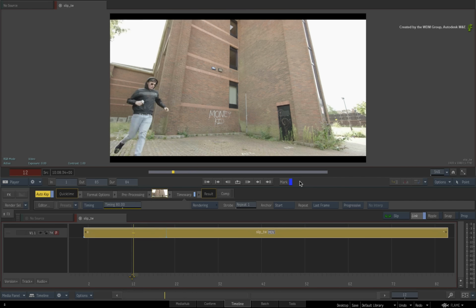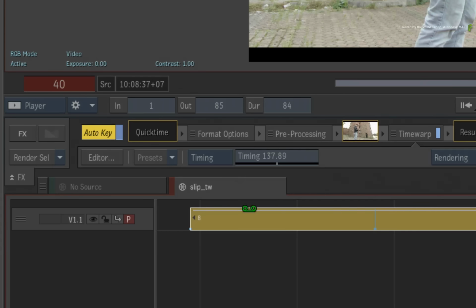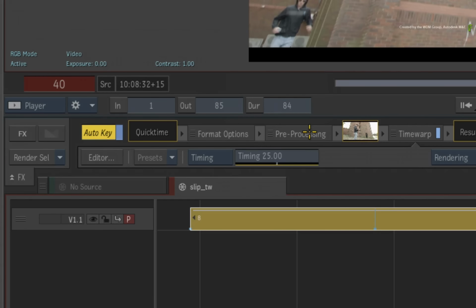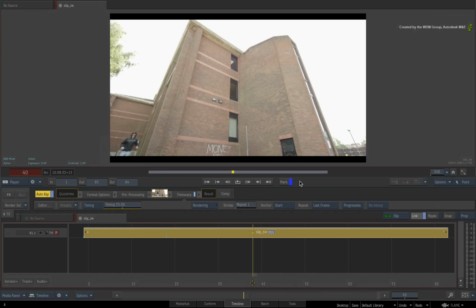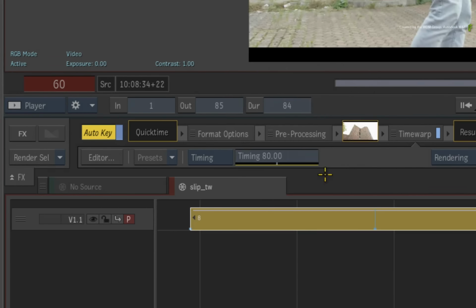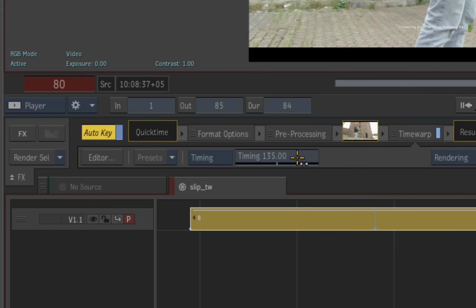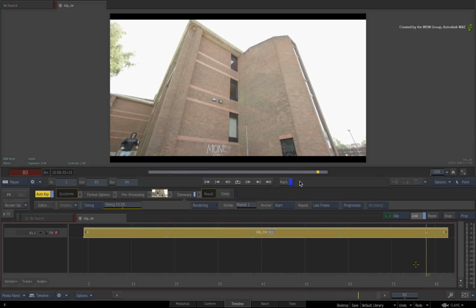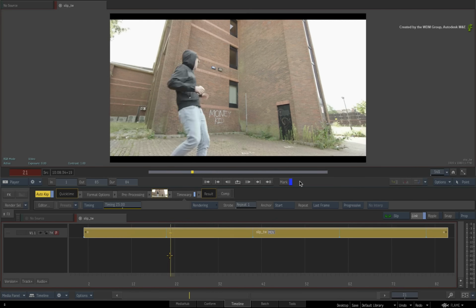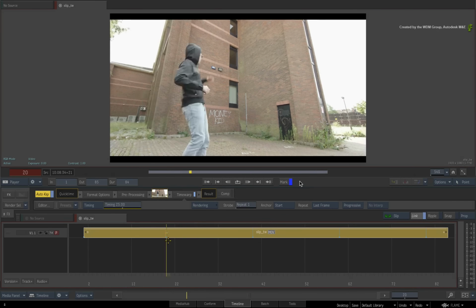We want to create a looping backward and forward motion. So go to frame 40 and set the timing back down to 25. Now moving to frame 60, set the timing forward to 80. And finally, go to frame 80 and set the timing to 25. Scrubbing the time bar, the character goes forwards and backwards on certain frames. In fact, this could be any time warp animation you want, but I thought this scenario would make things obvious.